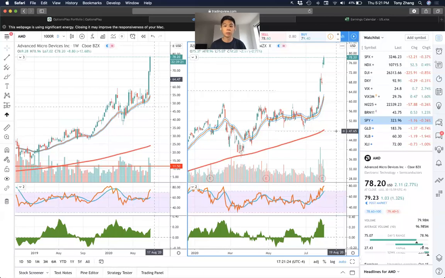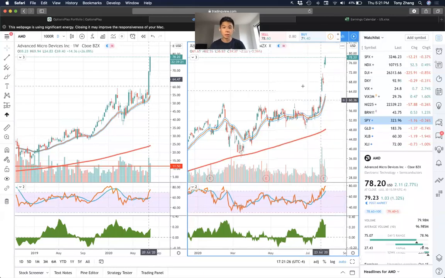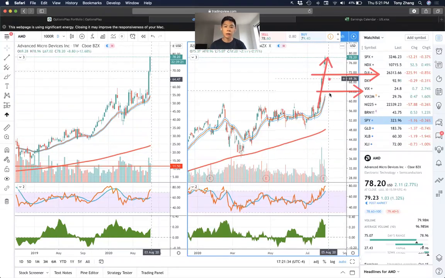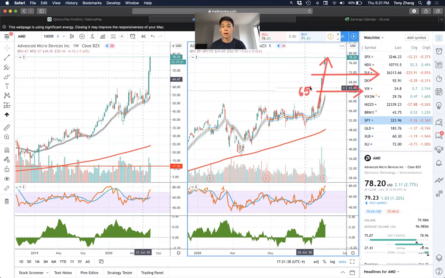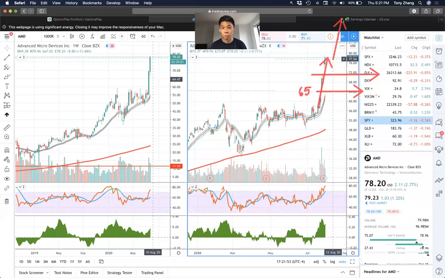However, here's the concern with doing that. Let's just say you have the 65/70 call spread, and the stock shoots through both your strike prices. If you try to buy back your 65 right now, it's going to cost you a lot of money to do that, because you sold something for, let's say, $5, and now you have to pay $20 to get out of that. And what you have to do now is hope for the stock to continue moving higher to try to break even on this particular trade.